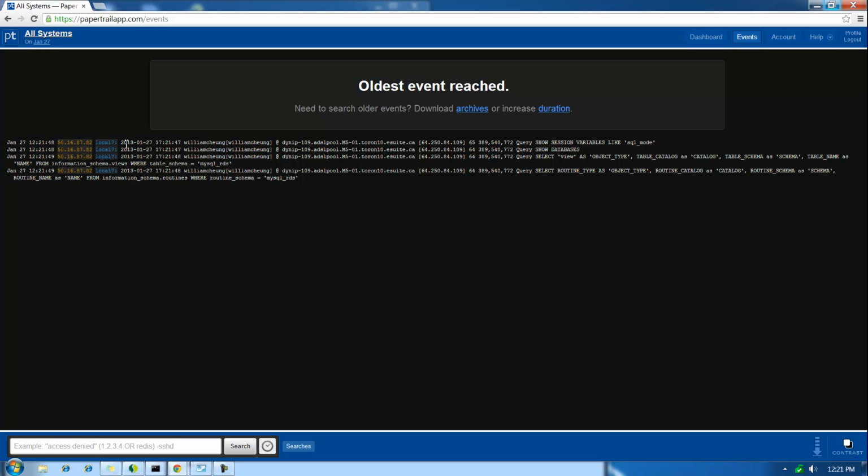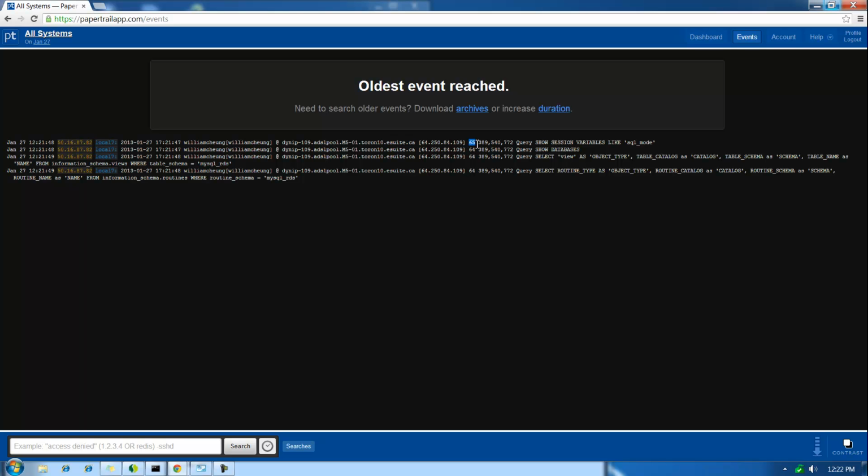What I'm logging here is the timestamp, and this is UTC time, since that's the time zone of the RDS MySQL server. And then I log the username and the host. So the username, like the workbench is logging as William Chung, and the workbench is running from this IP at this host, which is my ISP that I'm connected to right now.